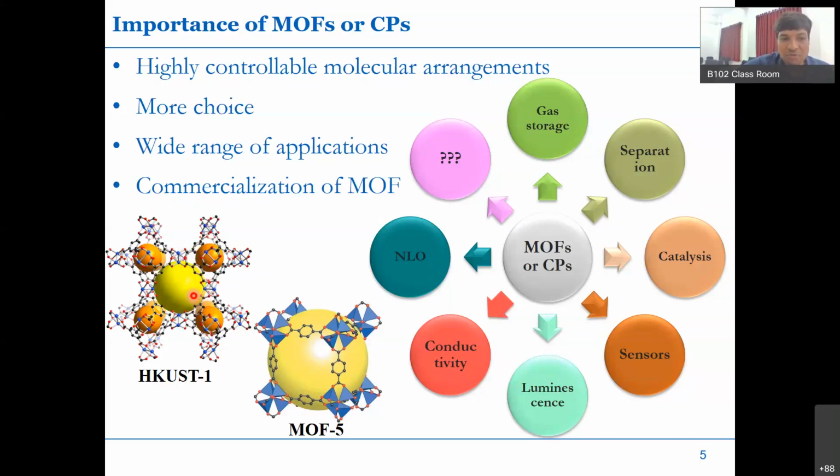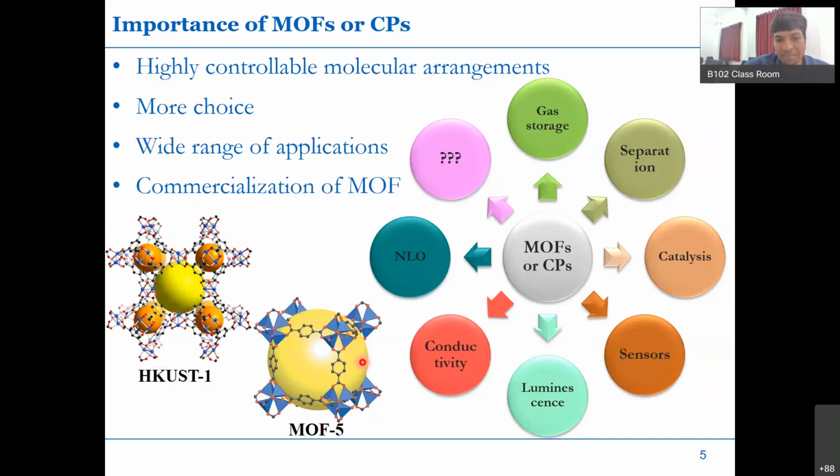And you see here there are two different kinds of pores. What do we mean by pores? You can see here there is a yellow ball, right? This yellow ball is nothing but the empty space available in the framework, in the structure. As well, there is an orange ball, which is also empty space available in the structure, but it's a different size and different environment.